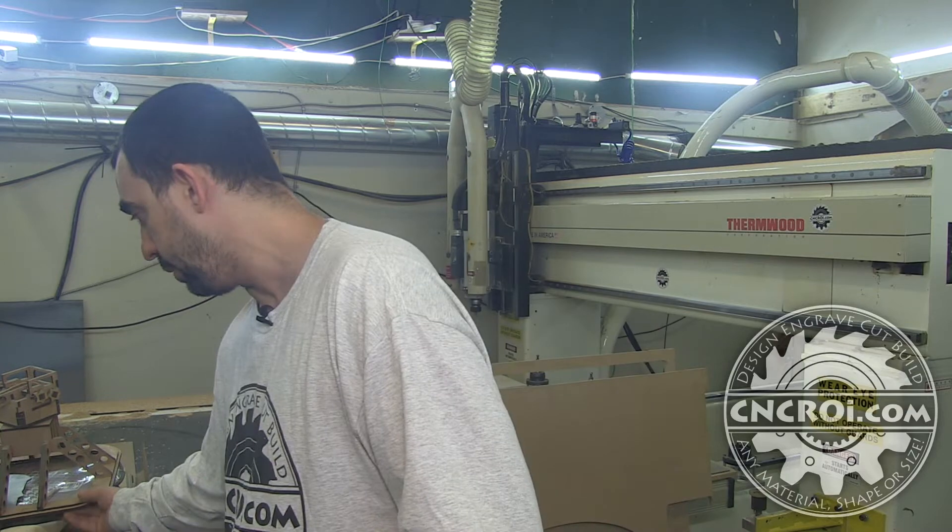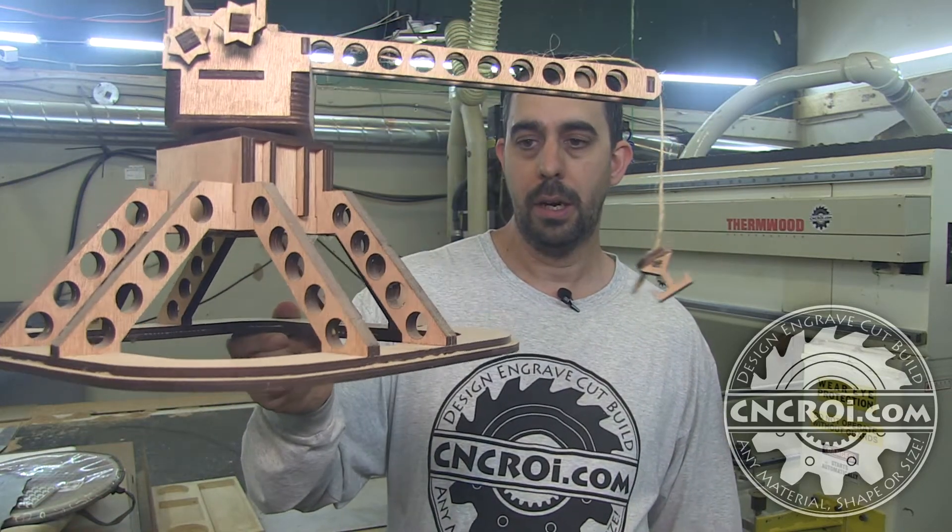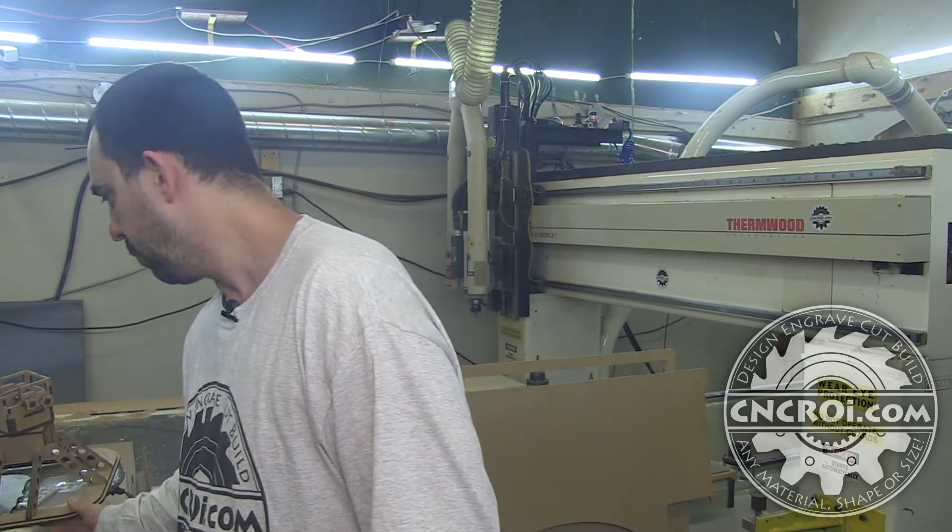The material we cut today was quarter-inch plywood, which is exactly the same plywood as this model here — also quarter inch. So if you're looking for custom modeling, that's how I got started. Before CNCRI.com existed I had cncking.com, which is still active — I just don't sell the files anymore. I spent my nights and weekends just modeling and creating models like what I just showed you. I have hundreds of models I've made over the years, and that's what led me to the digital format and to my first CNC, which was the ShopBot desktop.